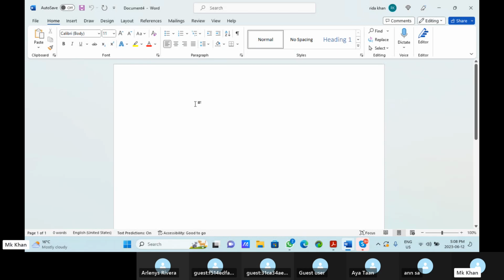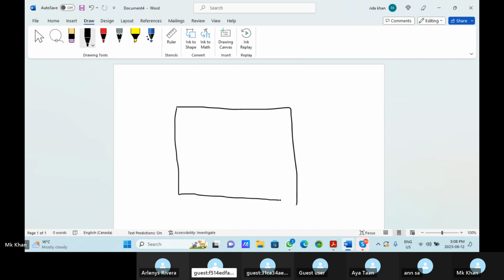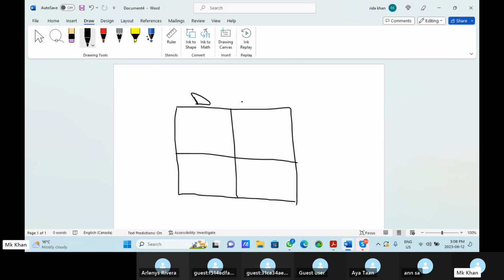So basically in the 2 by 2 table, how we draw it: the above one is the test, and the left side is the disease, present or absent. So we just mark it like this, and the top two are disease and then no disease. And here it is the test. Suppose any test we are doing, it is positive, or it is negative. So now this is the test we are doing.